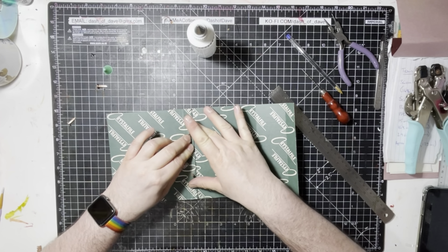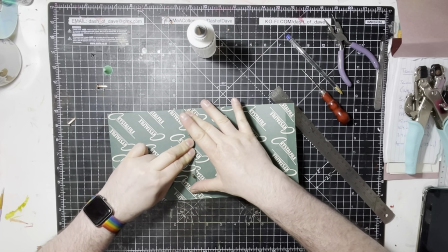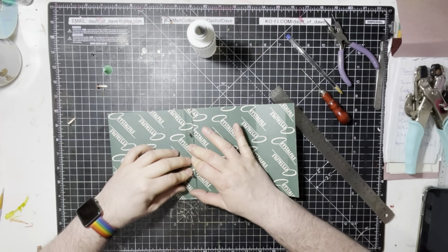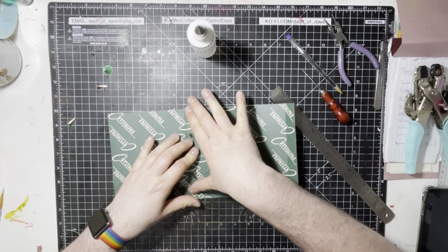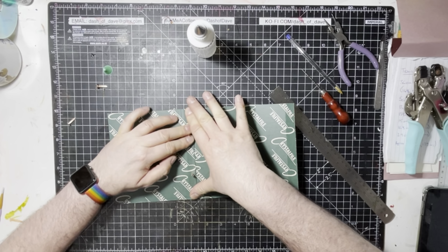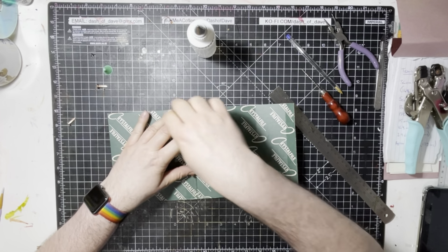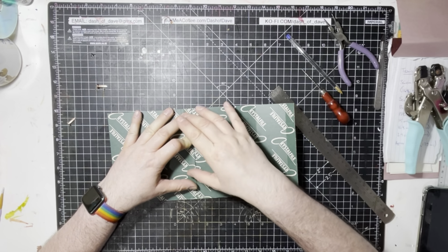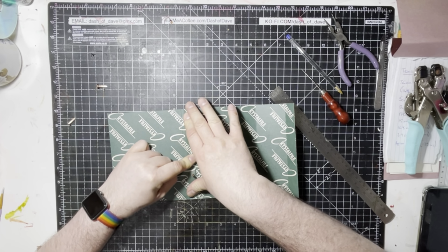So yeah, there you go. So you're just going to stick that down, and you just want to make sure it completely welds. This glue doesn't dry instantaneously. It's not like tacky glue or art glitter glue, or the glue that Brian's recently been trying, which is what?